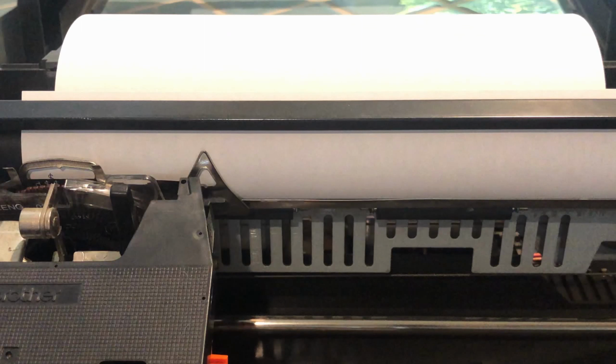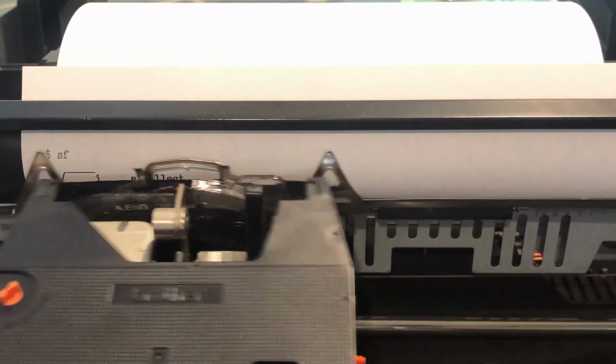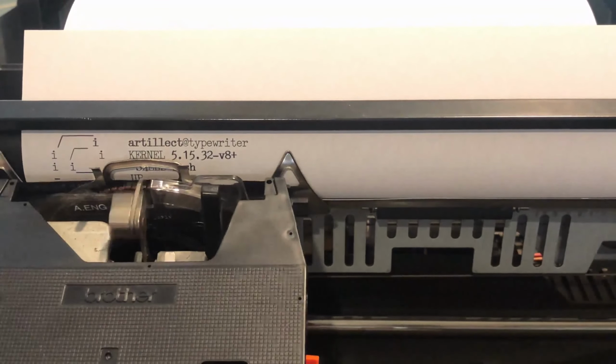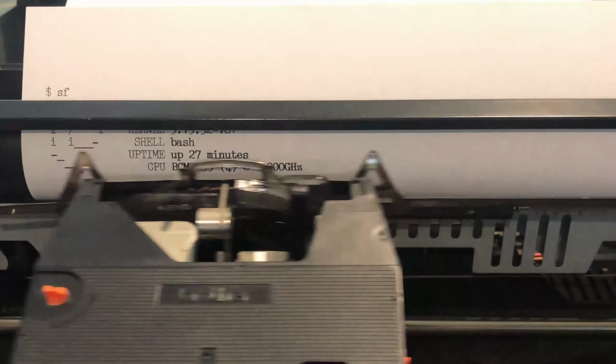First, I'll show off the bold text using SF. And there we go! My username's bold, and so's the system information. The labels like kernel and uptime are supposed to be bold, but somewhere along the line my typewriter's getting confused. I'll have to sort that out in the future.